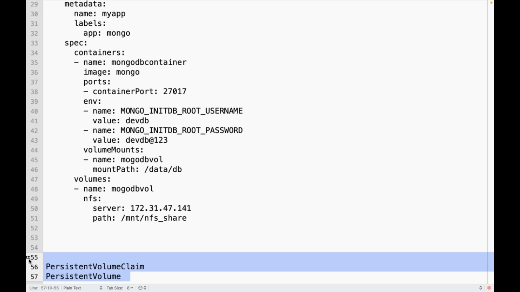Is everyone clear? Whatever has been discussed today, how important values are when you are running stateful applications in Kubernetes. I want you to do this as an assignment, the host path value as well as NFS value. I'll continue persistent value claims, persistent values, and other value related topics in the next class tomorrow.